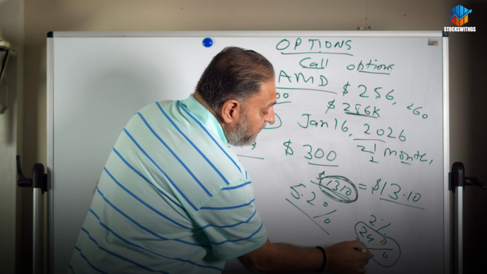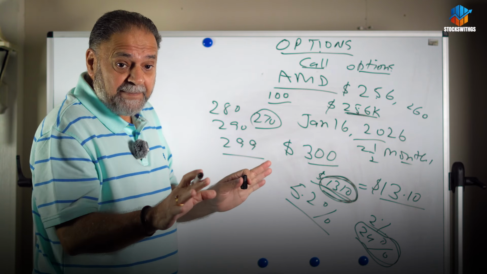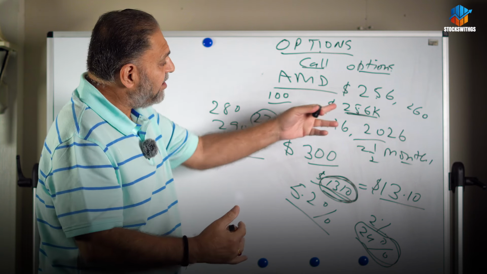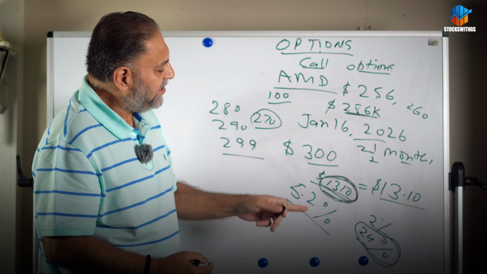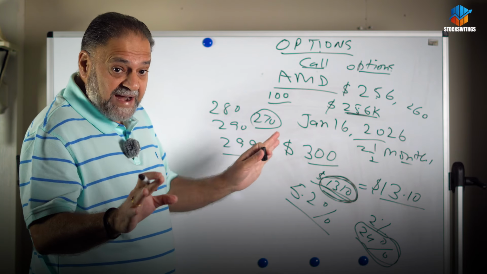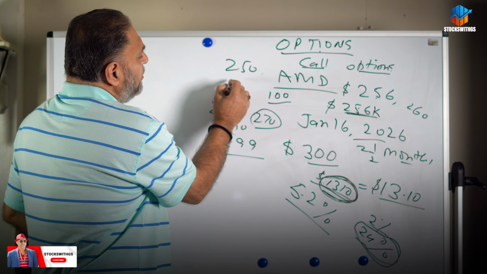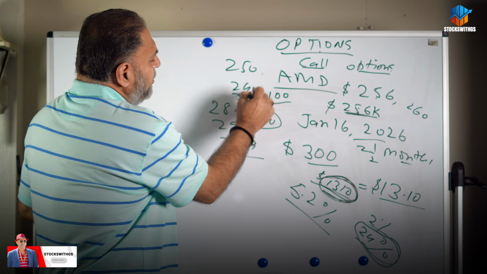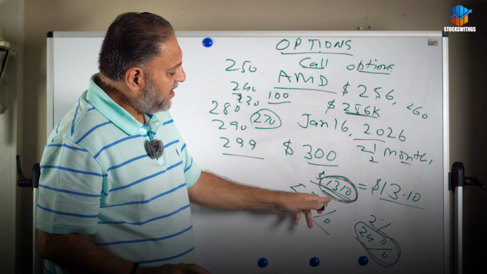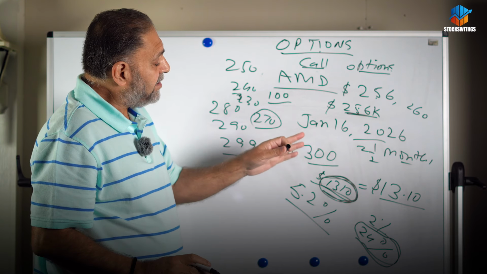Okay. So you get 24% return on your investment, and that is not capital appreciation. That is just a return. That is a rent on your property. This is your property. You get this rent, $1,310. So 24% return. Doesn't matter where the price goes. If the price goes to 250, 240, 230, you keep the stock. So you are guaranteed to make $1,310. That is the premium he gives you upfront.